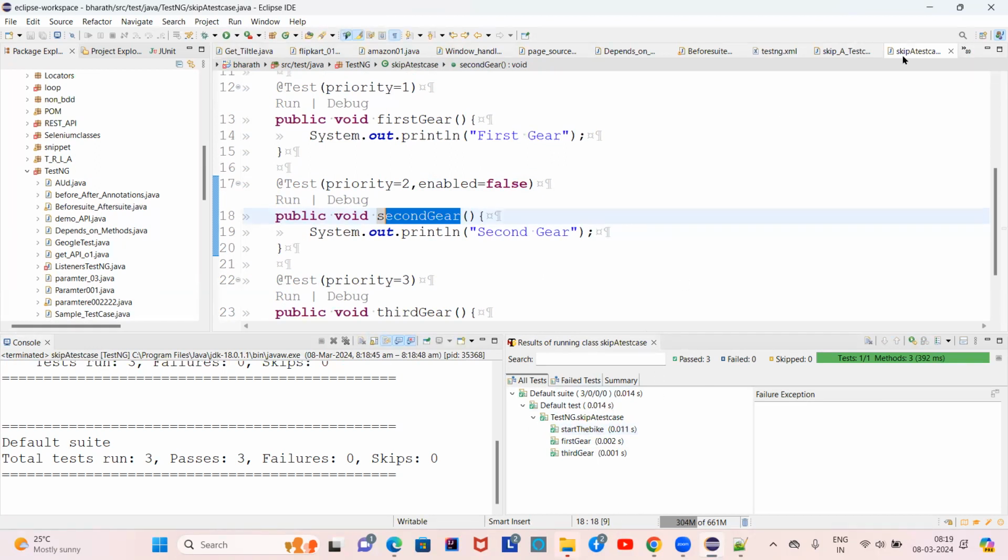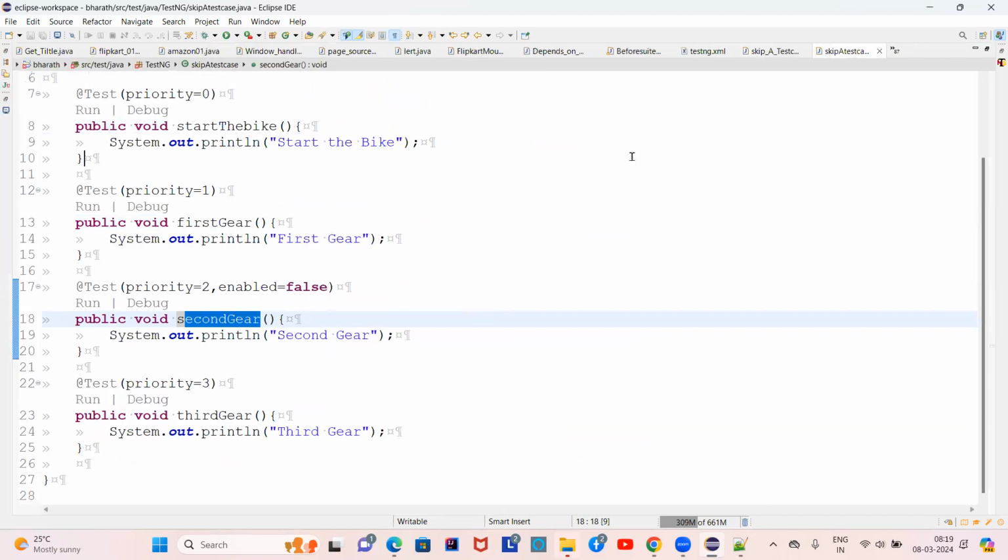So when you're coming on Monday, you want to do one program with the priority one and then depends on methods one, and then in the XML file you want to give the parameters. From the parameters you run means then it wants to run. So three classes you should write.